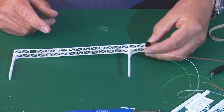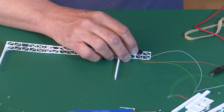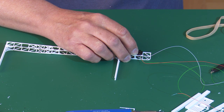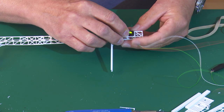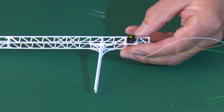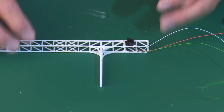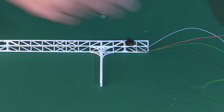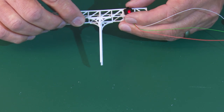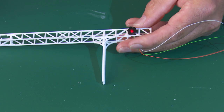Before you fit the signals it makes perfect sense to check that they work. Remembering that you have to use a resistor and that these things are polarity conscious, hopefully you can see when I connect these up there's the green light. You need to do this for every signal for all the options - the reds and the greens - before you go any further. And if I switch that over and stick the clip on the red, the red comes on and yes it does. The last thing you want is to install signals and find out one of the LEDs never worked.